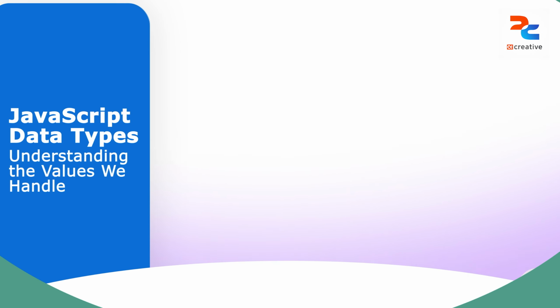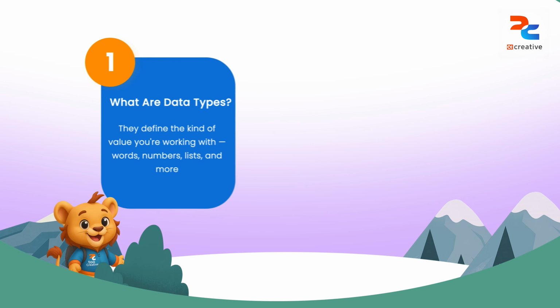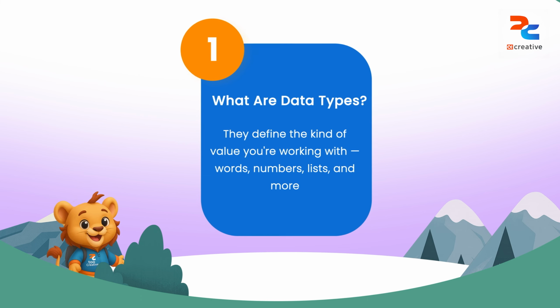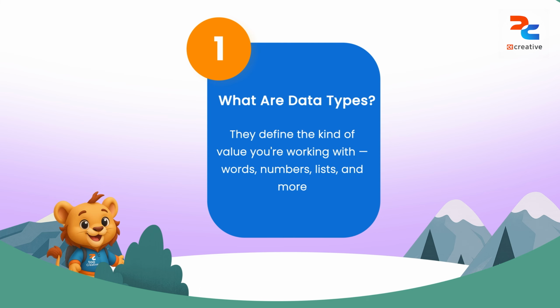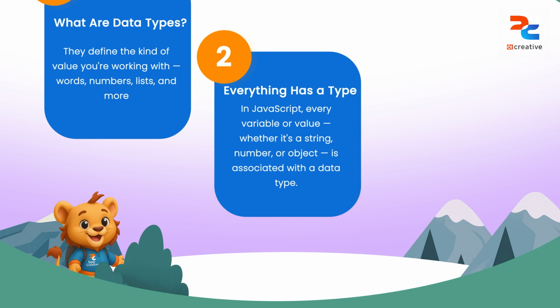Hey everyone, so today's topic is data types in JavaScript. Whenever you're starting with JavaScript, one of the first things you need to understand is data types. Data types tell us what kind of value we are working with, and everything in JavaScript, whether it's a word, a number or a list, has a type.